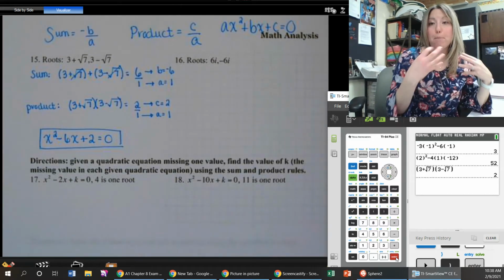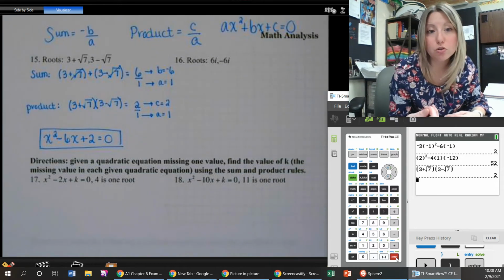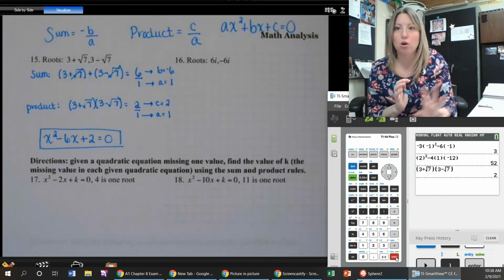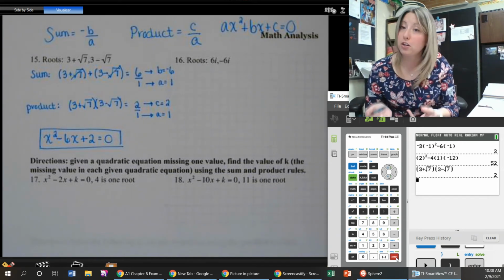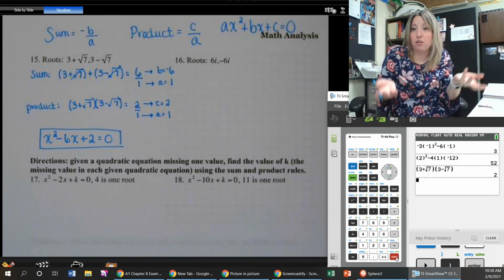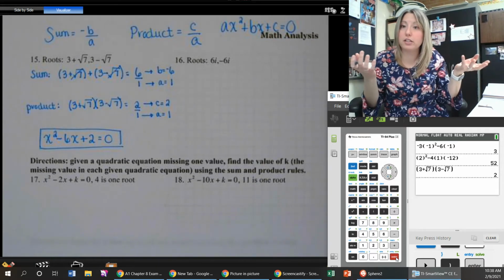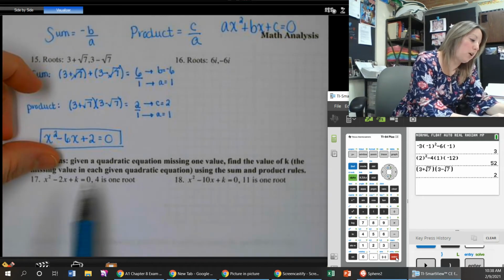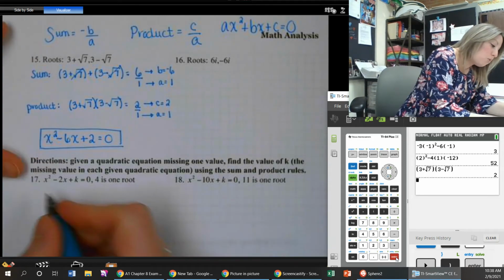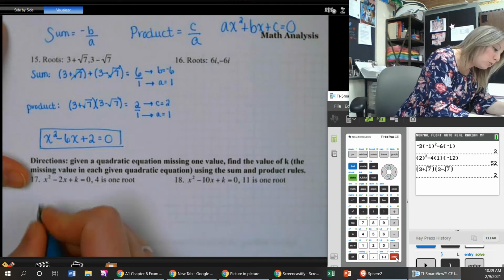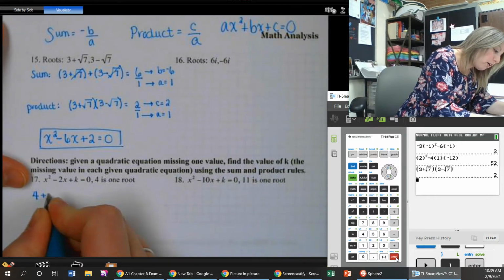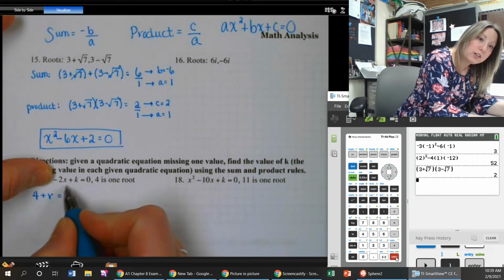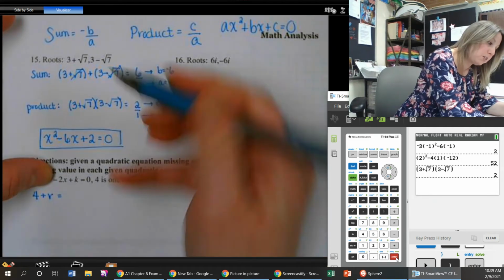If I give you part of the equation and one of the two roots, you just have to do a little combo of things to figure out what the other root is and then figure out what the other letter is. Okay? So if I give you one root and the middle, well, you know that the sum of your two roots, so 4 plus my other root, is going to give me the opposite of what's in here as your b value, right? It's going to be the negative of b.